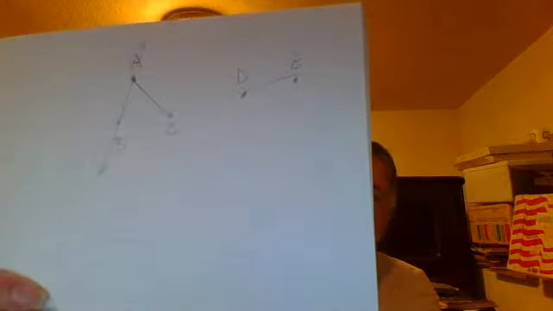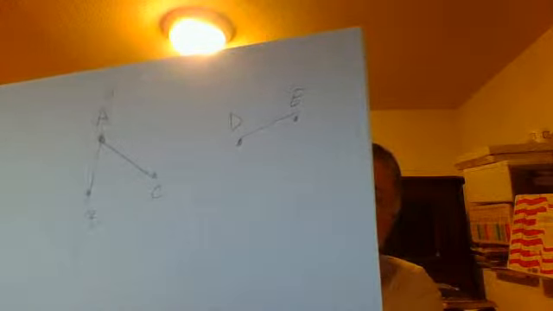Another word that you'll use sometimes is called a ray. So as you see here, I have a line going through A and B. But what I'm going to do is I'm going to erase this arrowhead down at the bottom. And so it doesn't go down to the center of the Earth anymore. But up at the top, you see that it does continue going on into outer space.